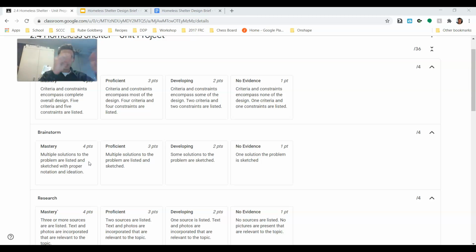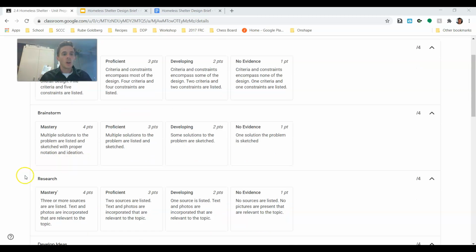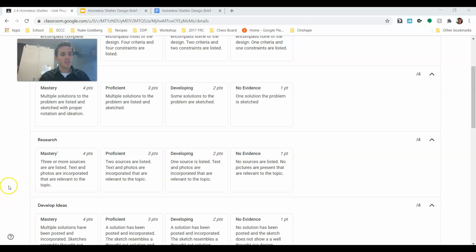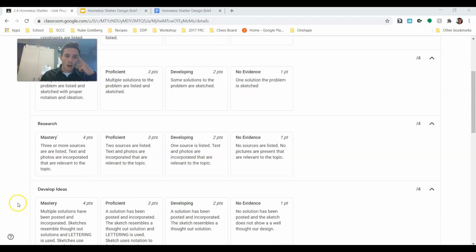So you can take the best of each brainstormed idea and combine it together later on. Research: 3 or more sources are listed, and text and photos that are relevant to the topic are incorporated, showing how that relevance is important to your project itself.